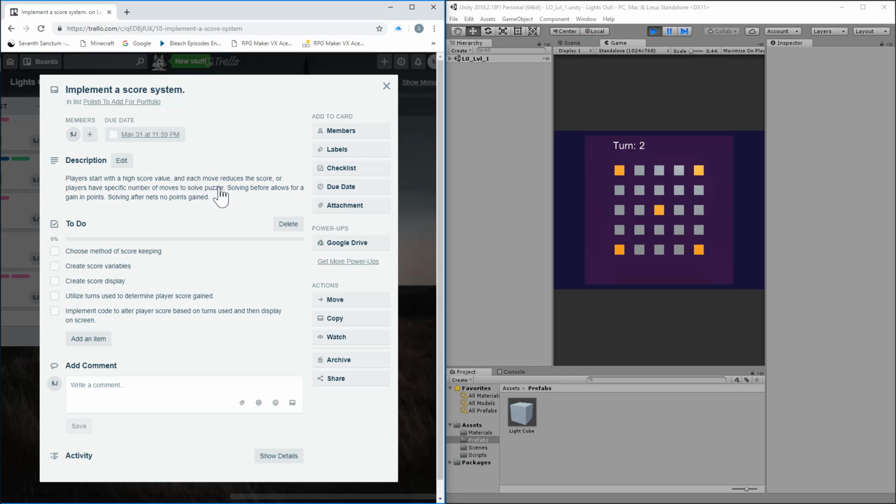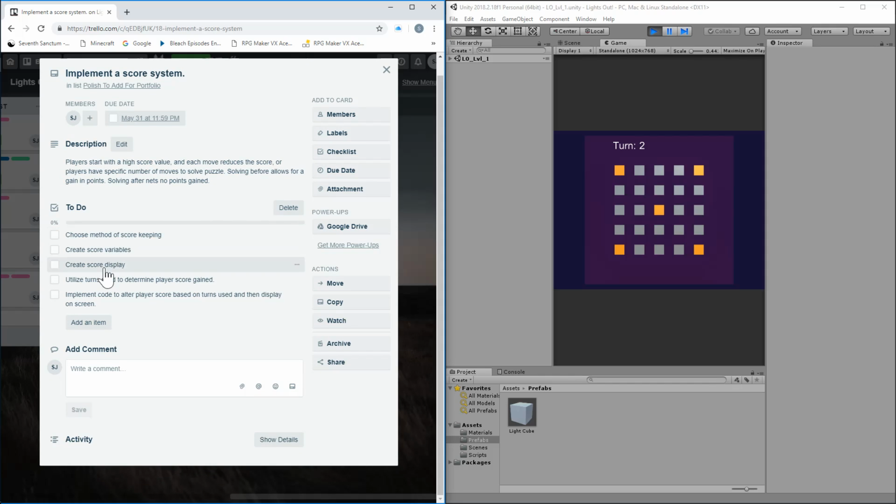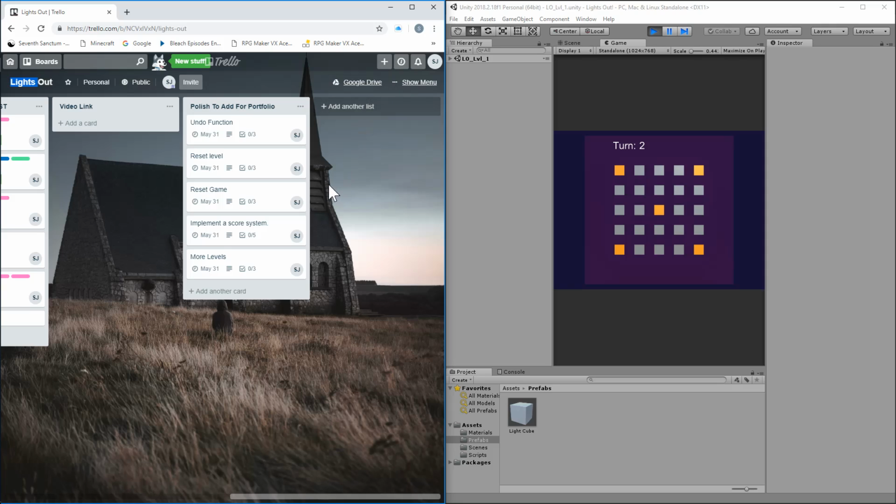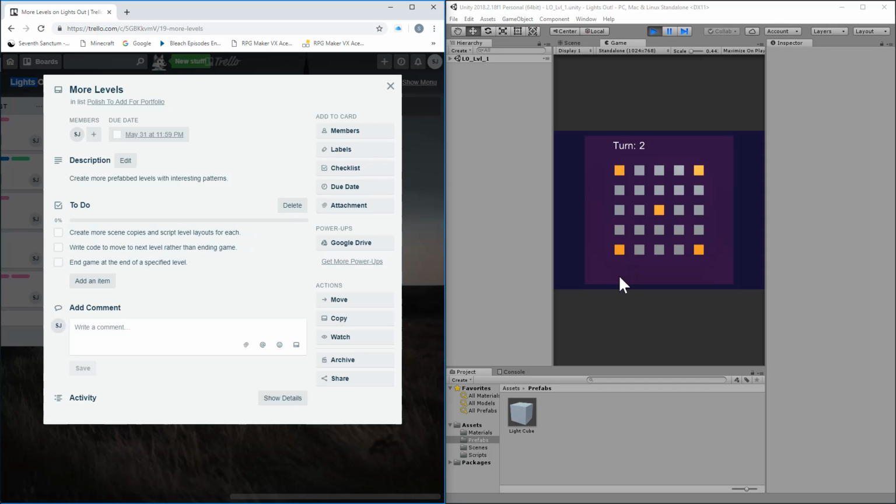If you solve them after you've run out of moves, I'll either cause the level to end at 0 moves left, or allow you to just continue until you solve it, but you gain 0 points. So I'm not sure about that one because I think games should have a way to lose, which isn't really implemented yet. And then from there, I want to add more levels.